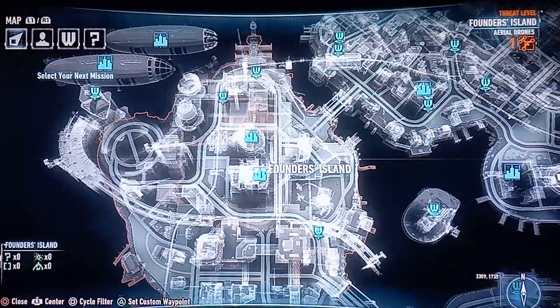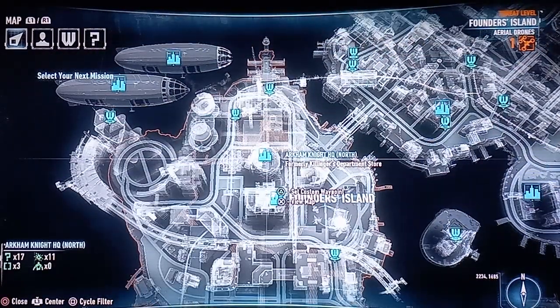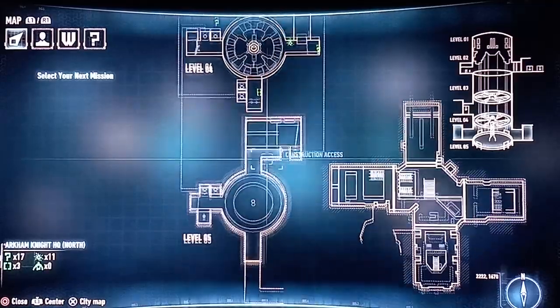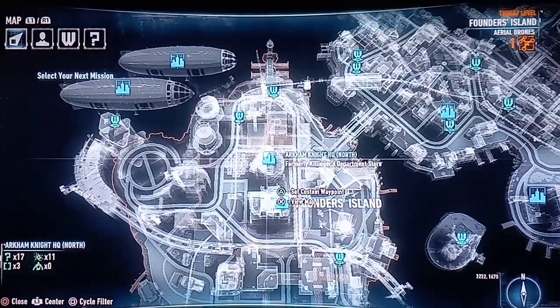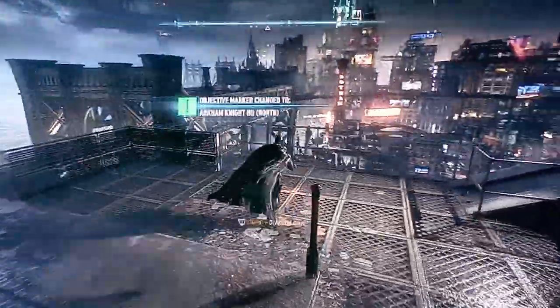I think we're going to hit up the Arkham Knight. Okay, so you got Arkham Knight North and South. So let me look at the map. I think it probably would be best to enter through the North section, to be honest. We got 17 trophies, 11 destructibles, 3 riddles. So let's go ahead. We got to knock it out. Let's get it done. Let's get it started. Let's go.